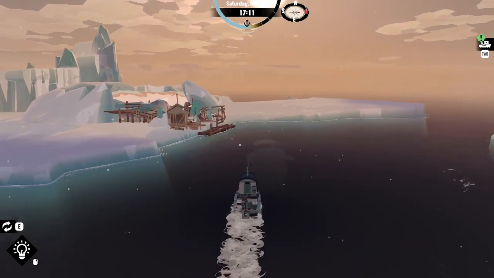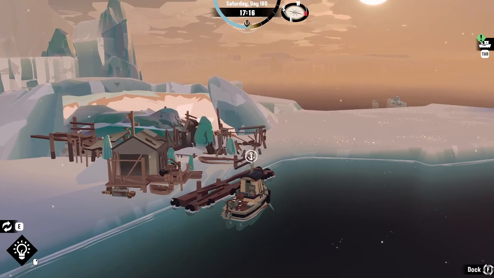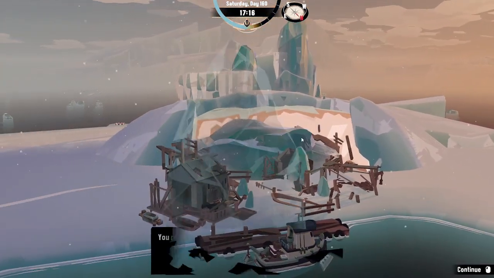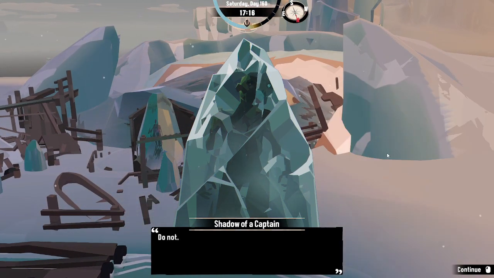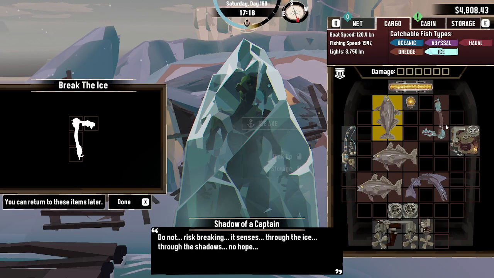Do I want to free the captain? No, the captain's immediate here. What happens if I free him? Turn to the shard of ice. Do not risk breaking its senses through the ice, through the shadows. No hope.